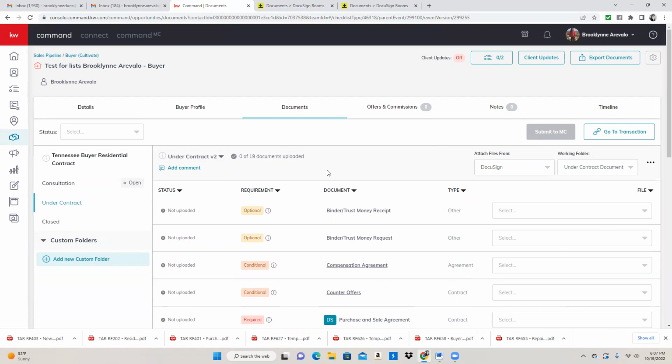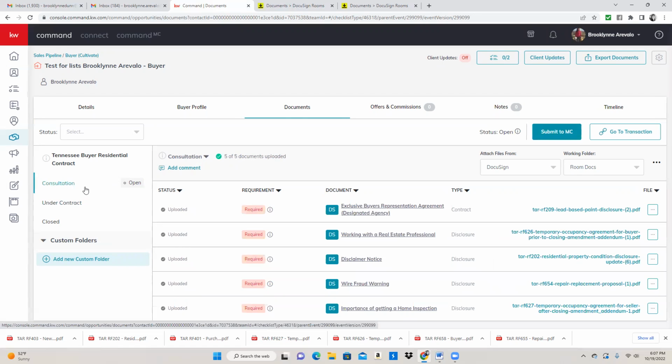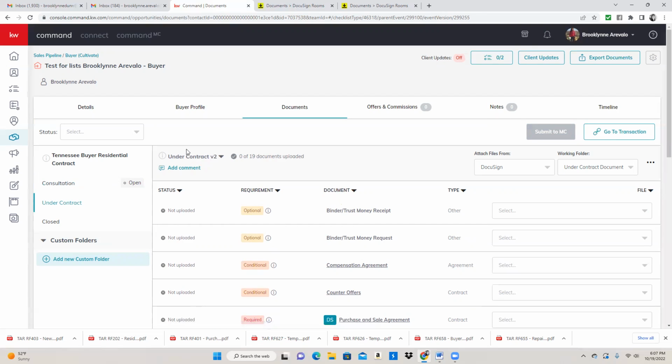So there's no need to panic if you've submitted something and it fell apart. All you got to do is hit create new version. That keeps you from having to upload your buyer documentation again. For those of you who are creating a new opportunity every time something falls apart, stop doing that. Just use the same opportunity and hit create new version. That's for your buyers, okay?